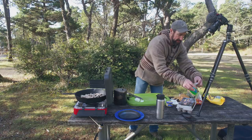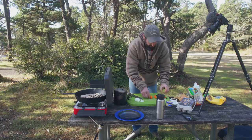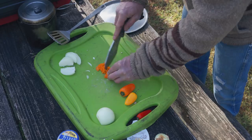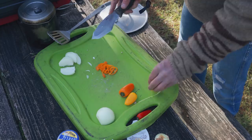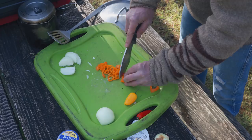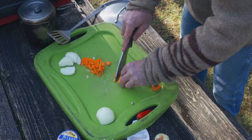Now I'm going to grab some peppers. These peppers have been bouncing around in my truck for a while so they need to get eaten. We'll go ahead and do quite a few of them, cutting them real thin. I don't want it to sound like a total commercial for William's knives, but it really surprises me that such a big knife can do such a good job cutting these peppers so thin.